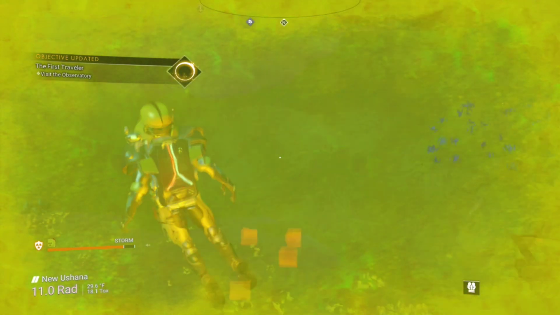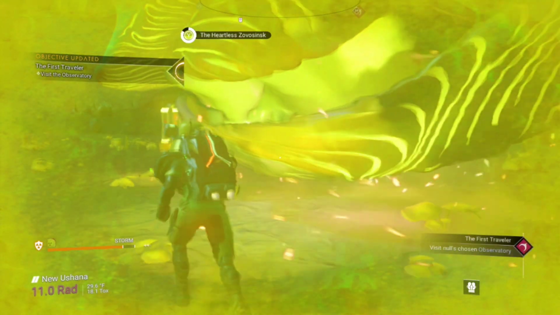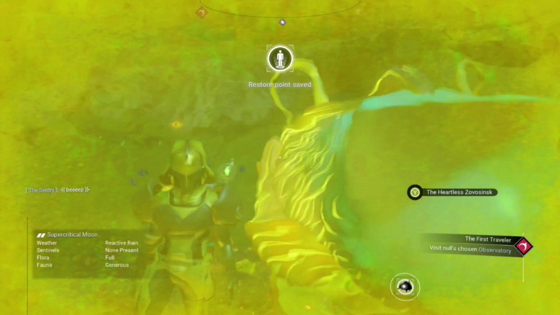So, Nada is sending us on this mission to go investigate a freighter. And that is exactly what we shall do in the next episode.